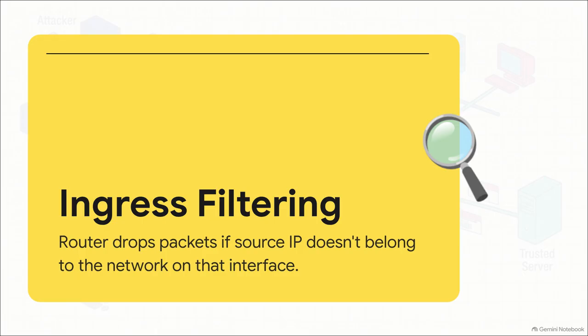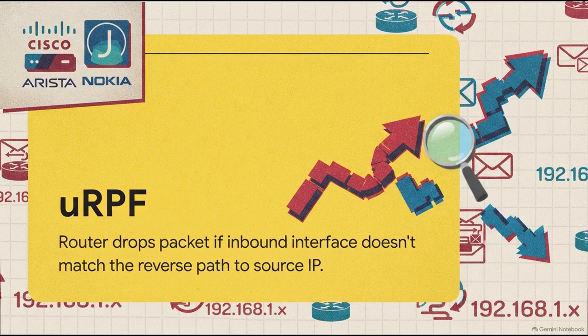at their source. To automate this logic, analysts deploy a highly effective feature called uRPF, or Unicast Reverse Path Forwarding. Common on enterprise gear from Cisco, Juniper, Arista, and Nokia, uRPF essentially uses the router's own routing table as a security tool. When a packet arrives, the router looks at the source IP and asks, hey, if I wanted to send traffic back to this source, would I use the exact same interface it just arrived on? If the routing math says the return path doesn't match the inbound interface, the router assumes the IP is spoofed and drops the packet. It's just an incredibly smart, dynamic way to enforce interface discipline.